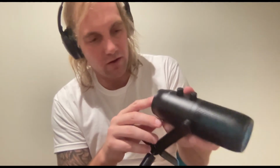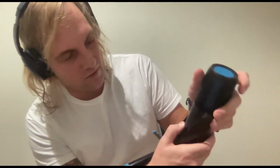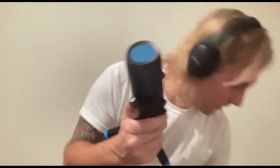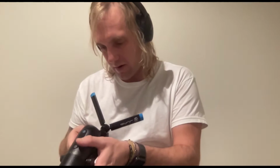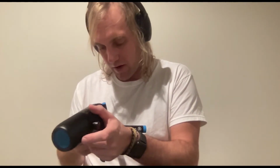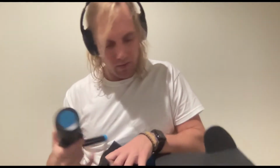It looks like there are a couple more adjustments here on the bottom. So I'm just hitting the power and I don't see anything, and I don't see any type of power cable. So I'm not sure exactly how we're supposed to power the microphone without some type of cord. So yeah, I don't see a USB cable.